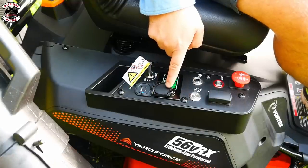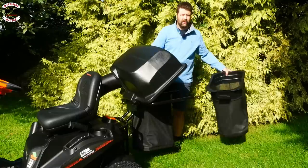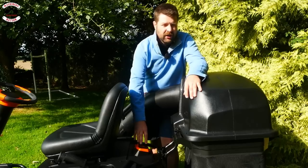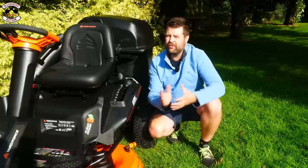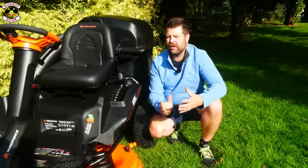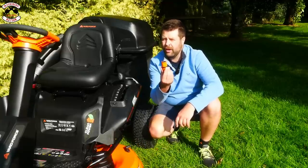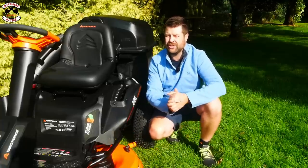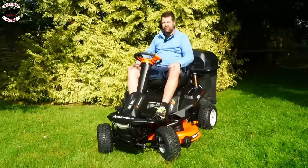There's a USB socket so you can charge your phone on the go. There's an optional 220-litre grass box assembly with two removable boxes that simply slide off. It comes with two sets of blades — high-lift blades for collecting and a second set for side discharge or mulching. There's one handy charging point for the massive 50 amp-hour battery. There's also a deck wash port: connect your hose pipe, snap it onto the cutting deck, run the water, fire up the blades and it cleans itself. Plus working LED headlights and a cup holder.